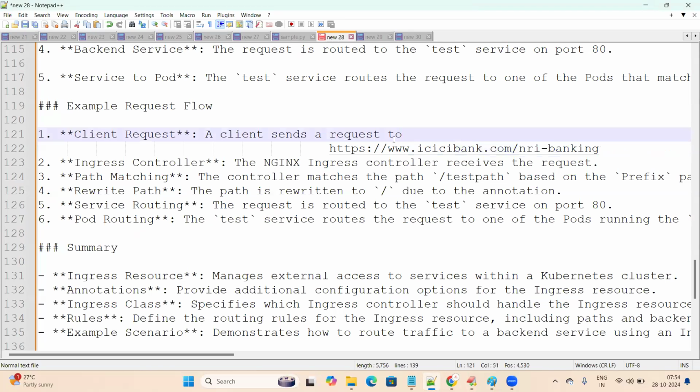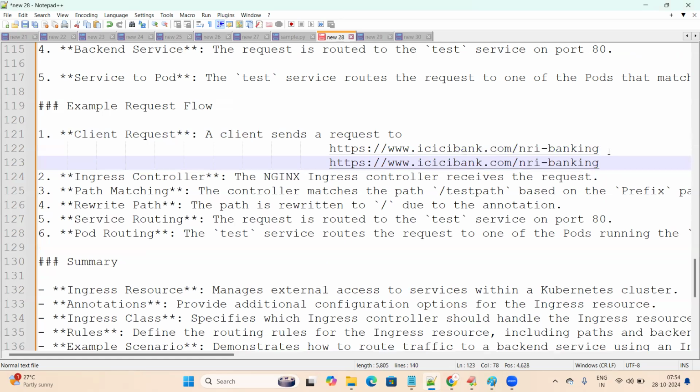If the client sends a request to icicibank.com, the request might go to NRI banking, and otherwise we also have other services like business banking. There will be some microservices.